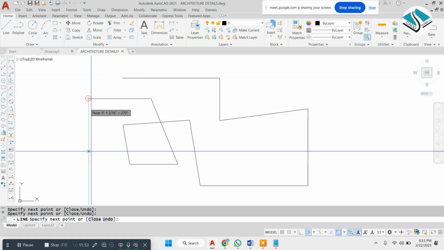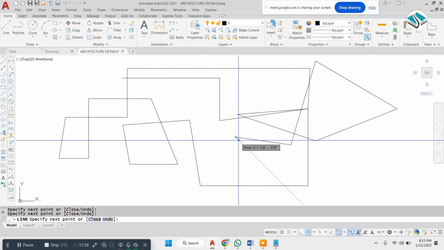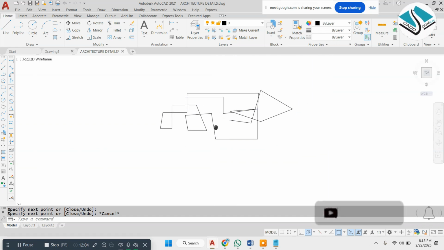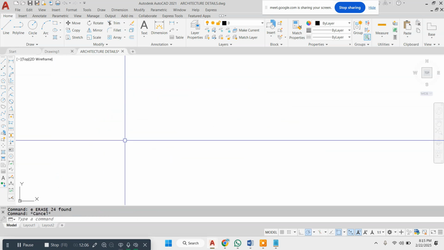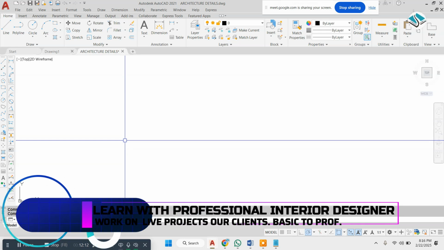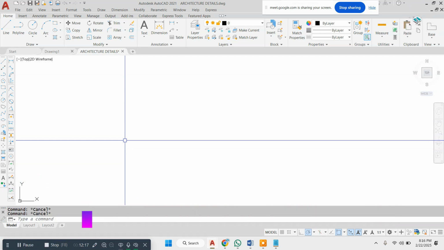So this symbol, this plus marking, is called the crosshair. With the help of the crosshair, we work on the project, we make copies and everything. In simple words, without the crosshair we can't do anything.